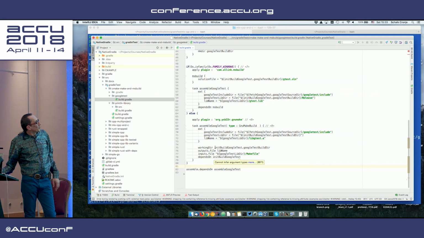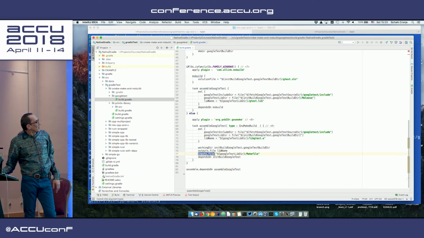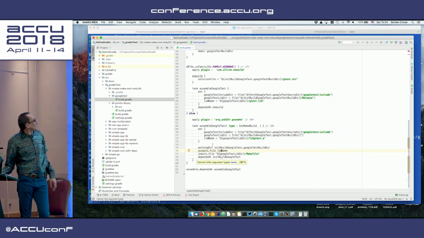I had to tell it which directory to change into, because I have to change a number of directories down once I've pulled it and unpacked it and CMake has run before it actually can build it. And then the one thing I've put in here, because it's a make task, is a special Gradle construct. I can say anytime I see the makefile changes, rerun this task. Or I can tell it if I see that the lib name is missing, I know I have to build it. So we can explicitly declare statements like that as well. So now I can actually build my Google Test library.